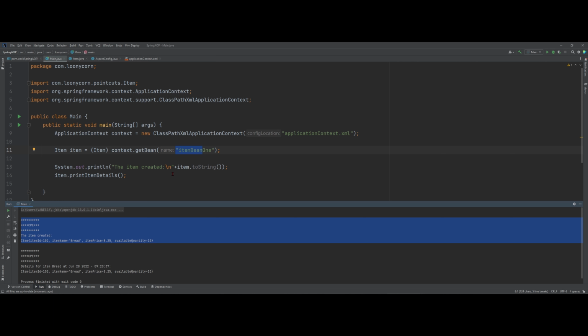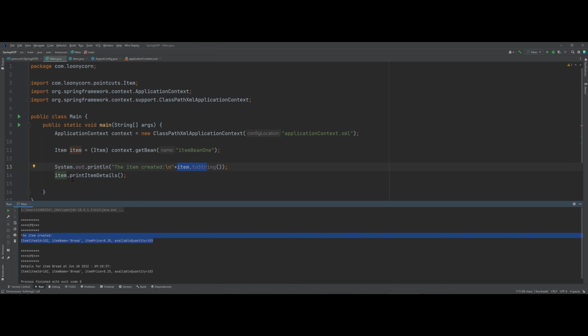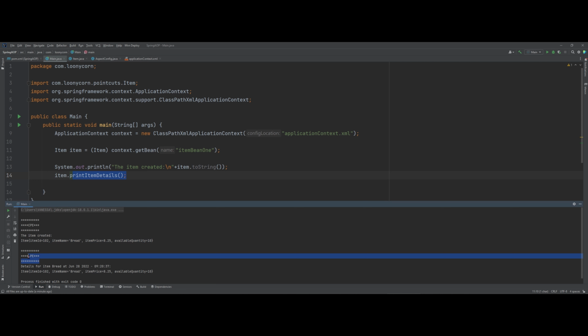There is a slight difference though. For this item2 string, we are getting the logo right here, and then we're getting the item that we created. When we do the print item details, remember we call the logo first. Inside of our print details, we are going to have this time, and then we are going to have this item part right here. So that's the only difference.